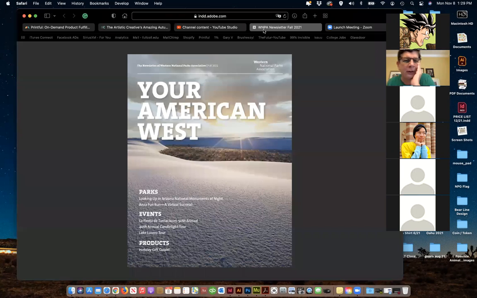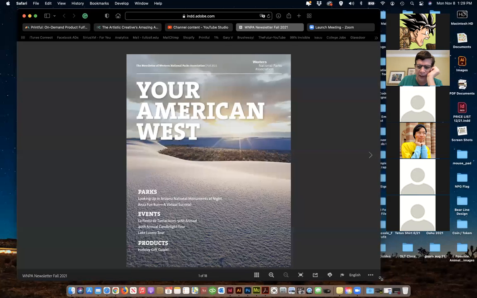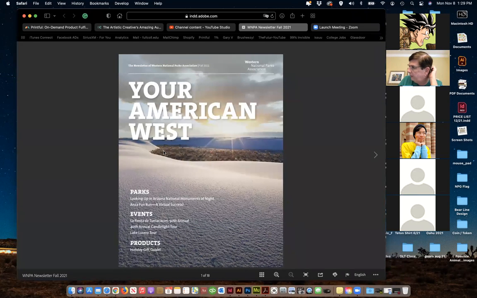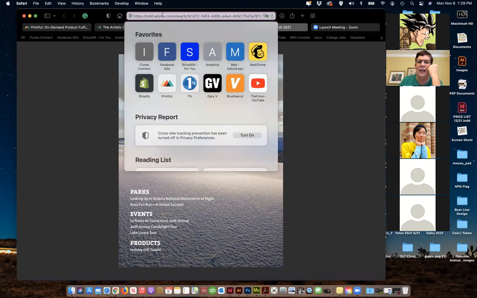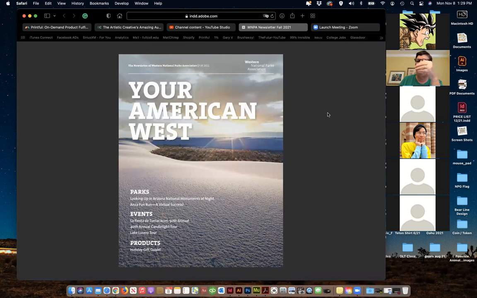So InDesign, let me just show you an example. This is an example I got today. It's a digital magazine. I believe they also print it, but the cool thing about InDesign is it allows you to literally go directly from your InDesign document into something like this, which is published. The address they're publishing through is INDD, that's InDesign Adobe. So they're sharing this link through Adobe. This was in their email. So you're able to send it around.